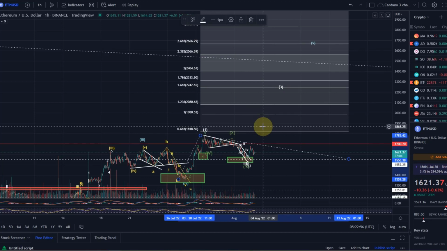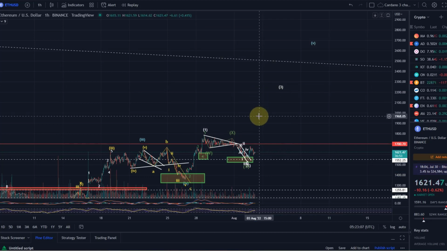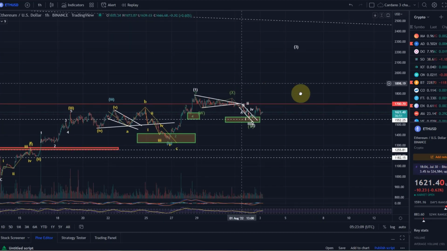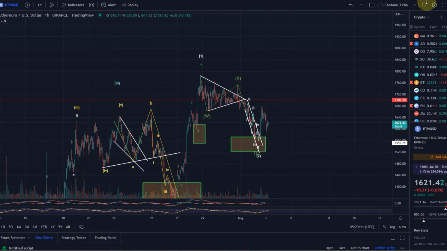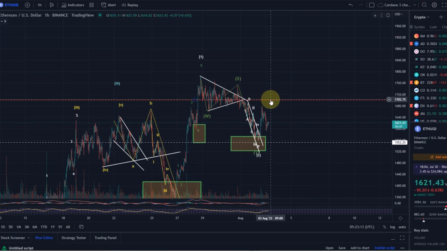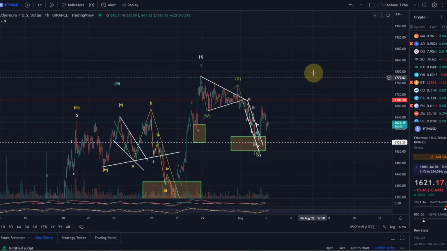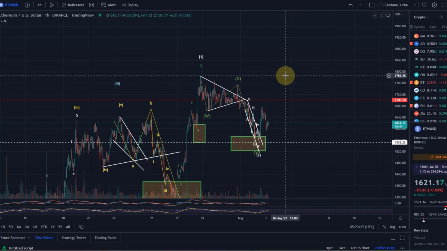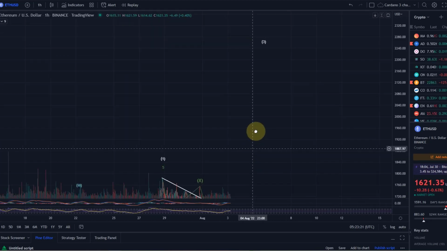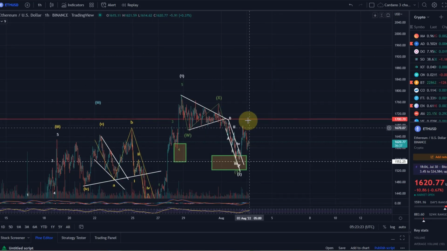So that's for me the most likely one. And again, target now for the wave 3 would be 1980 as the first target. Keep an eye on that. And then 2242 is the next one. First target for the bulls to get through is the $1,700 level. If they get above that, that's a key level on the Ethereum chart. If we get above that level, we can assume that we also go up to 1785, that's the wave 1 high, and if we get that, then we'll probably see the 1980 and then possibly the 2242.